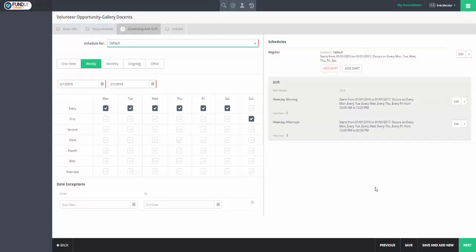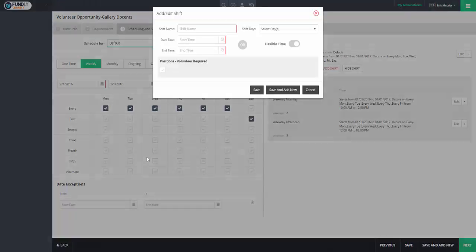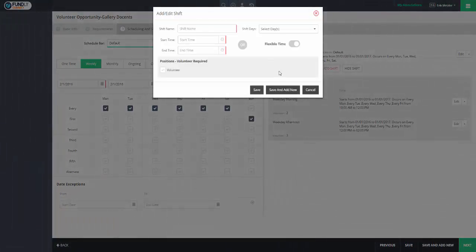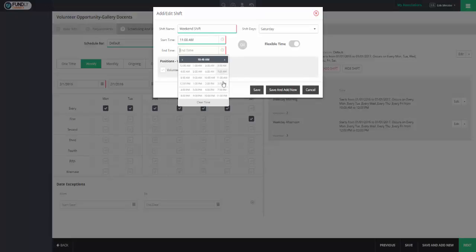Shifts are pretty straightforward, like I said. They're just what time will the person show up. So add shift. By the way, when you save your schedule for the first time, it'll automatically pop this up. And we saw this screen before, similarly. So shift name, this should be nice and clear when you have multiple shifts. So this will be the weekend shift. Let's just say we have only one. What days of the week? We've already done Monday through Friday. Let's select Saturday. And then the time. Once again, we can do flexible or set a fixed time. So let's say our weekend shift is from 11 till 2:30.